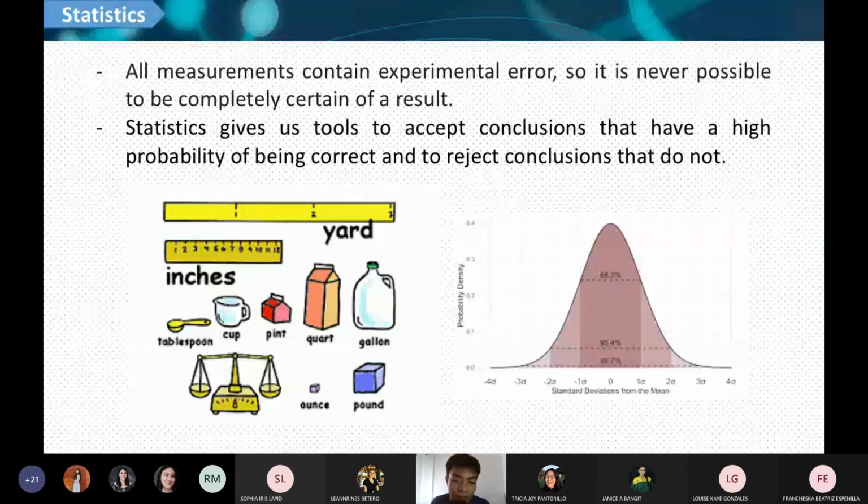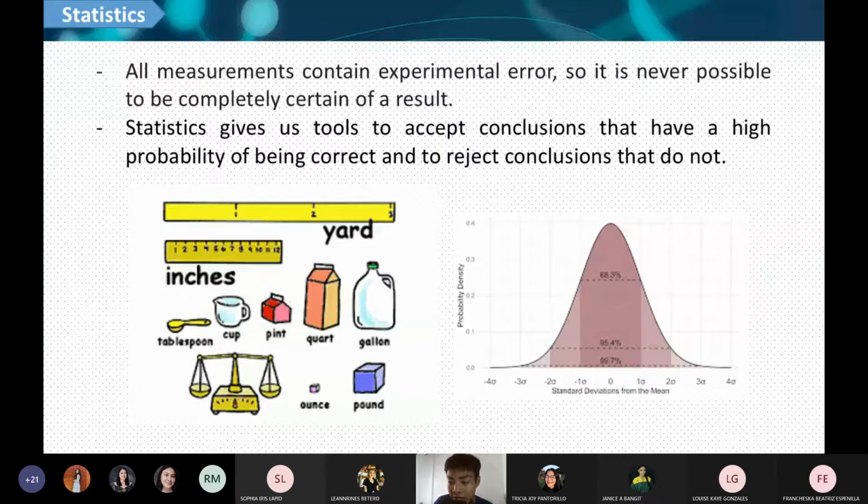So every time we do measurements, no, according to statistics, there are errors involved in that process. Okay? Kunwari, nagtitimbang ka ng chemicals, may errors na involved doon. Okay? So, si statistics, siya yung magte-tell kung anong errors yung pwedeng involved sa inyong measurement.